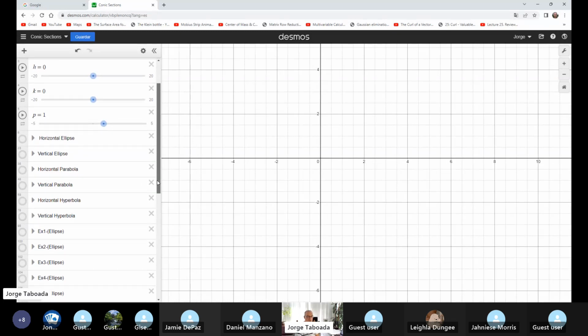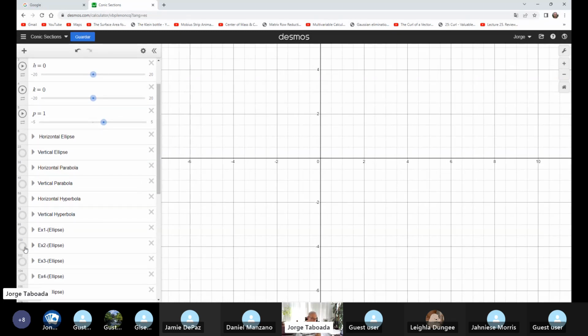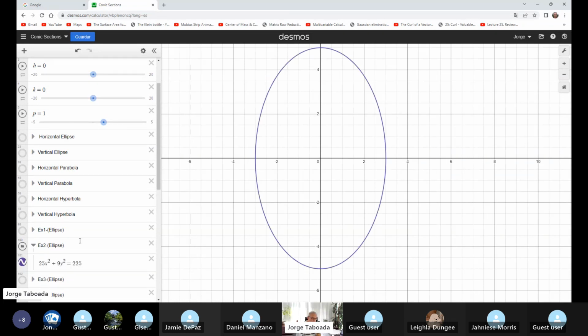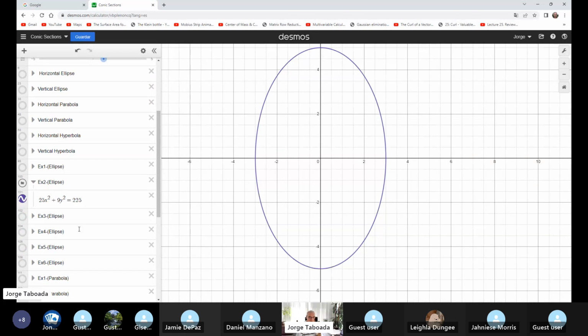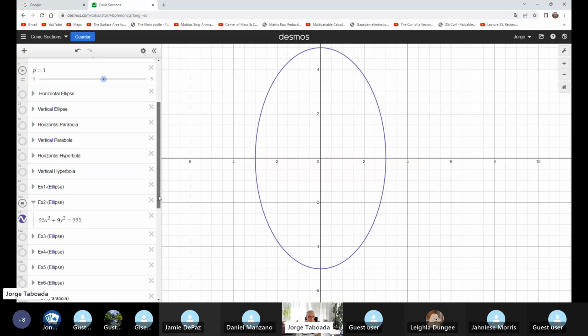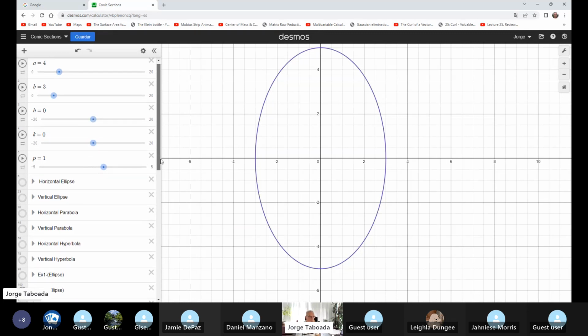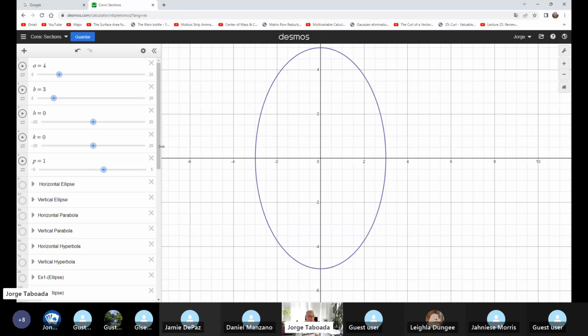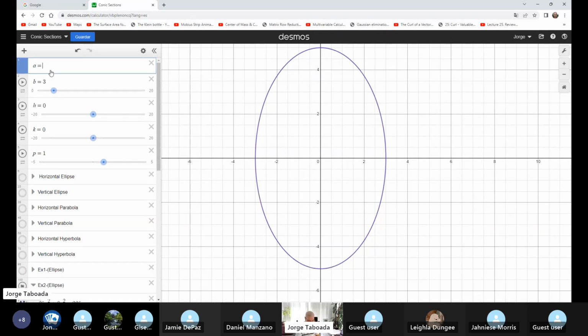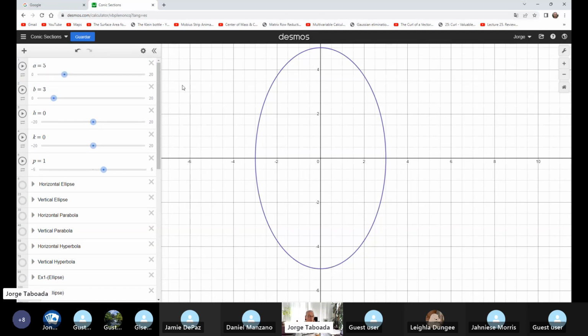Now I move into the second. The second is example 2, ellipse. Look. By the way, the equation is copied without transformation, in decimals: 25x squared plus 9y squared equals 225. But in the computation by hand on the piece of paper, I modify this equation and express it in standard form. Let's see, it's 100% equivalent. And I determine that a is 5 and b is 3. I don't touch. And h and k are 0.